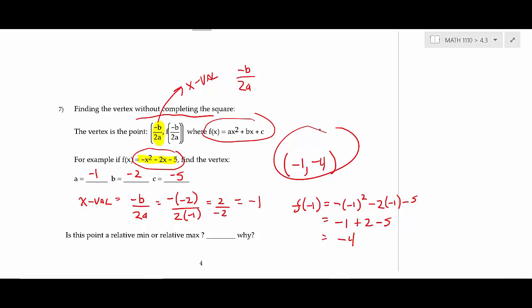Now another thing I want you to look at is, if you look at this parabola, what's it doing? Opening up or down? Down. So is the vertex a max or a min? Max. It's a max. So that would be a relative max because it's opening downward. A lot of times on your homework they may ask, is it opening up or down? All you've got to do is know if that's a max or a min by how the parabola orients itself. Does everybody understand how I did negative b over 2a? Okay, that's your second way to do that.